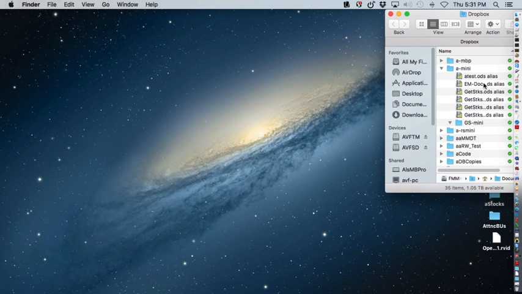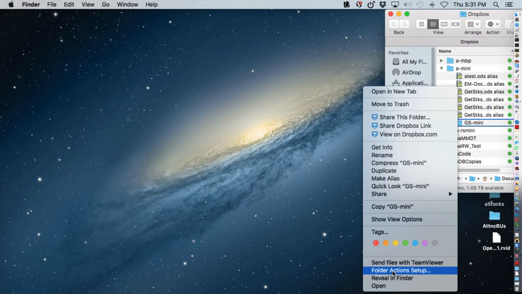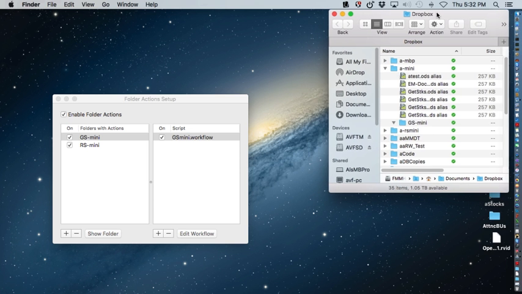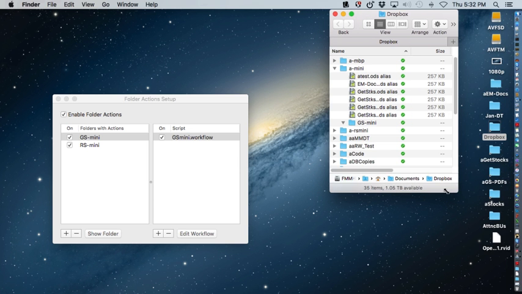I'm going to run it by using what's called a folder setup. This is called folder action setup. And what it's going to do is when I put a file in the GS Mini directory that's located right here, if you're looking at this environment right now.